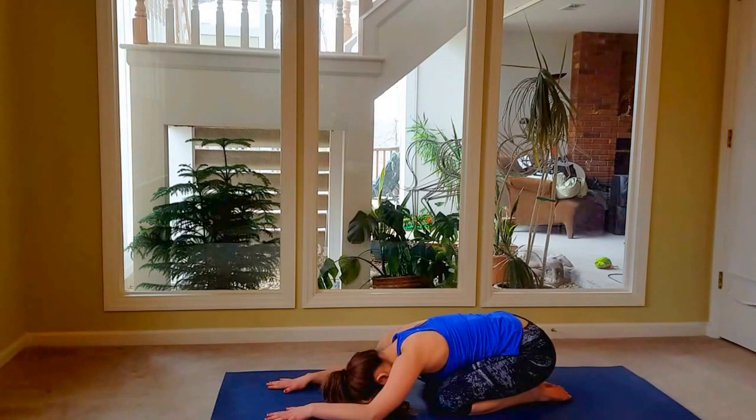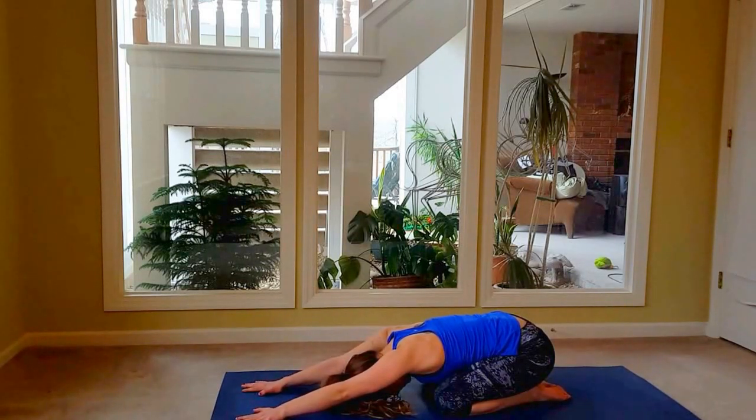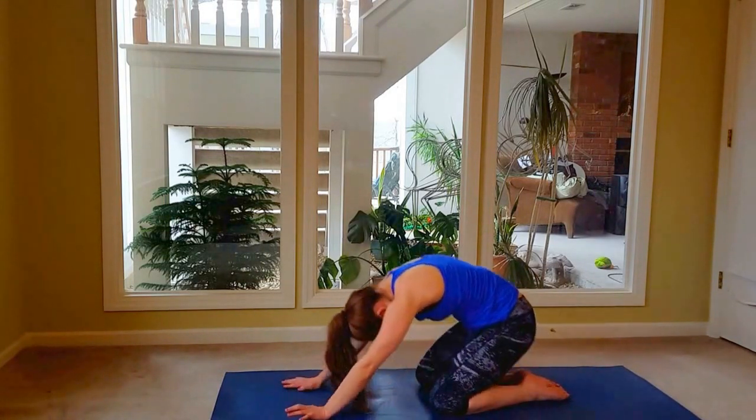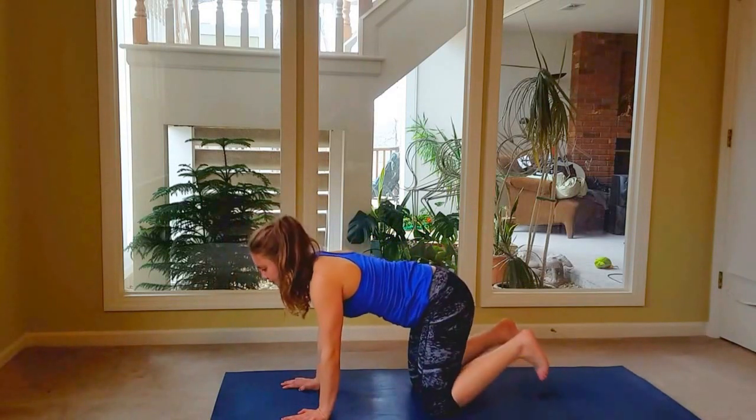Sit down, hips to your heels. Arms extended. Sitting between your knees. Breathe into the back of the body here. You can crawl those fingertips out. And a couple more breaths and start to inhale. Roll yourself up into tabletop.